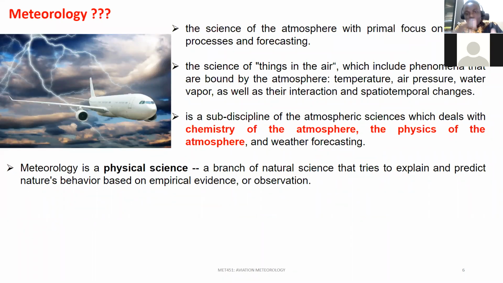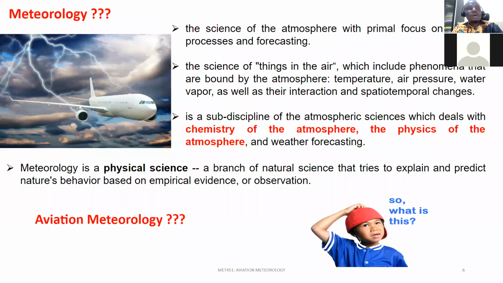So you're looking at particular indicators that are telling you that this is the reason why this and that weather is expected. So it's not just a wild guess. You give your weather forecast based on some empirical evidence. And that's purely a physical science component. And so now, once we know this of meteorology, the real question is, what is aviation meteorology then?